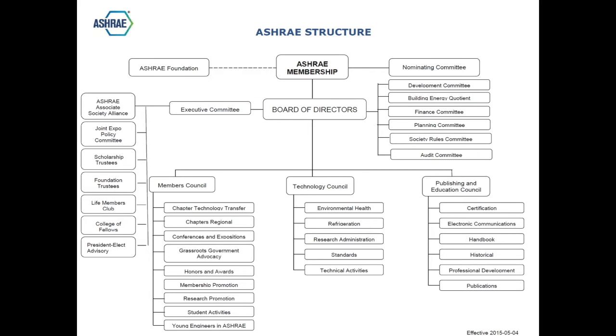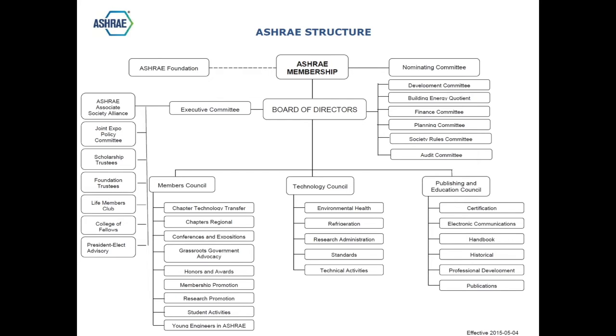The role of the nominating committee is to evaluate and make recommendations for higher-level ASHRAE office positions, specifically the DRCs, directors at large, the vice presidents, treasurer, and president-elect. A tremendous amount of work is done by this committee to ensure that the right volunteer members are recommended. I think it's worth pointing out that the nominating committee does not report to the board. As you can see here, it reports only to the members.